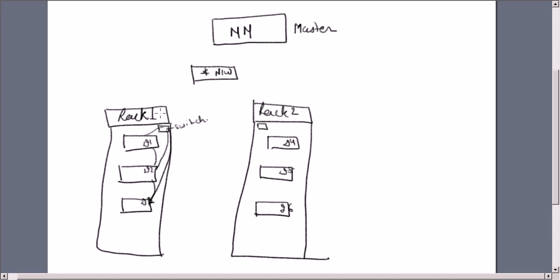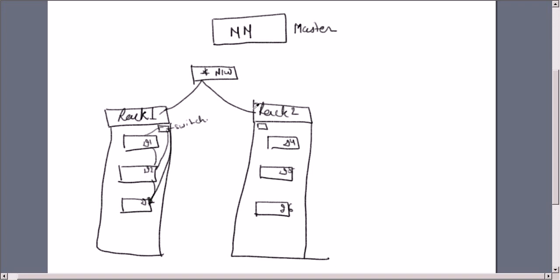Similarly, if rack 1 wants to talk to rack 2, it first goes here and then talks to rack 2. This is the normal architecture of a normal HDFS cluster.